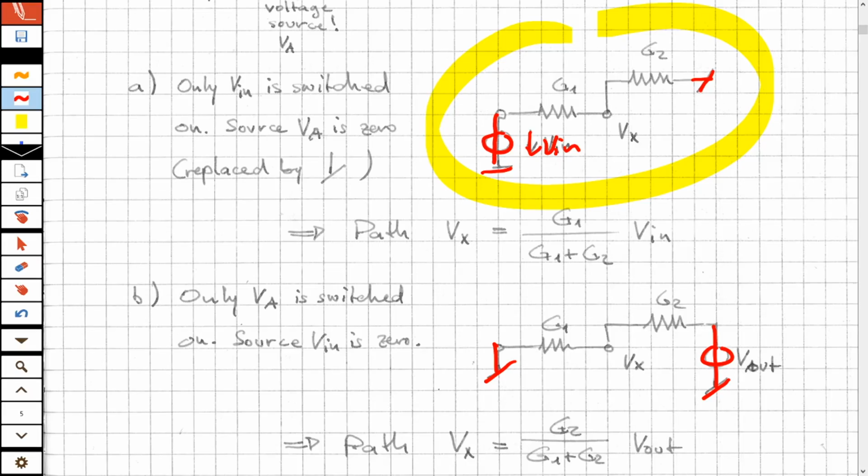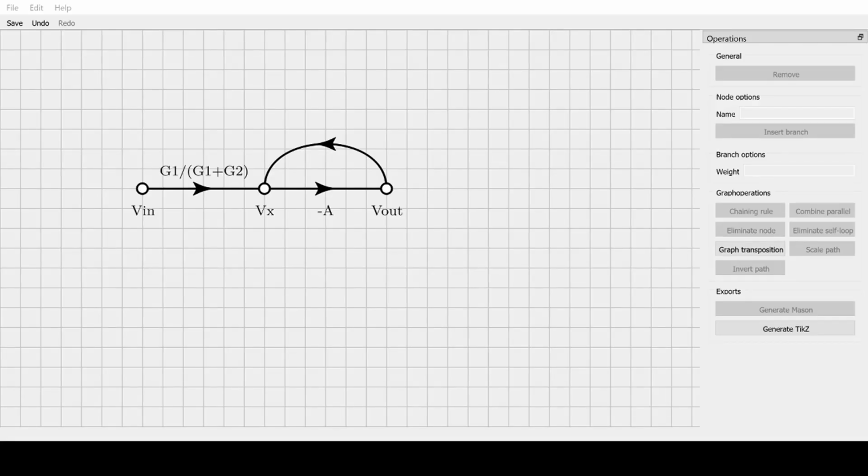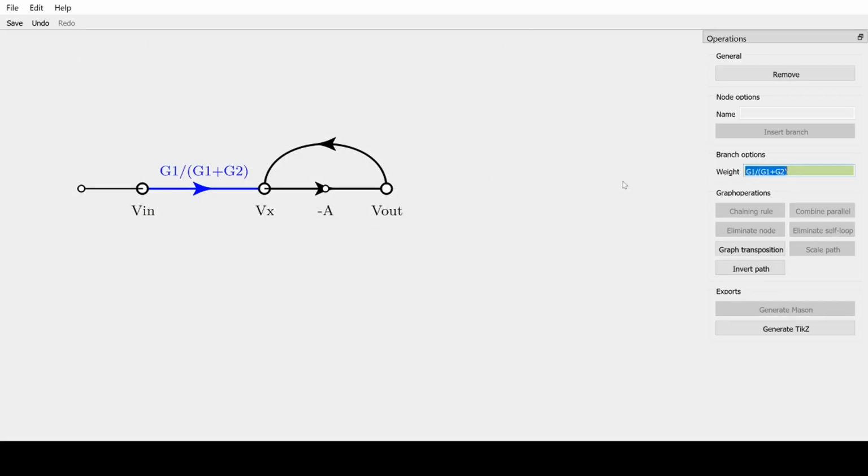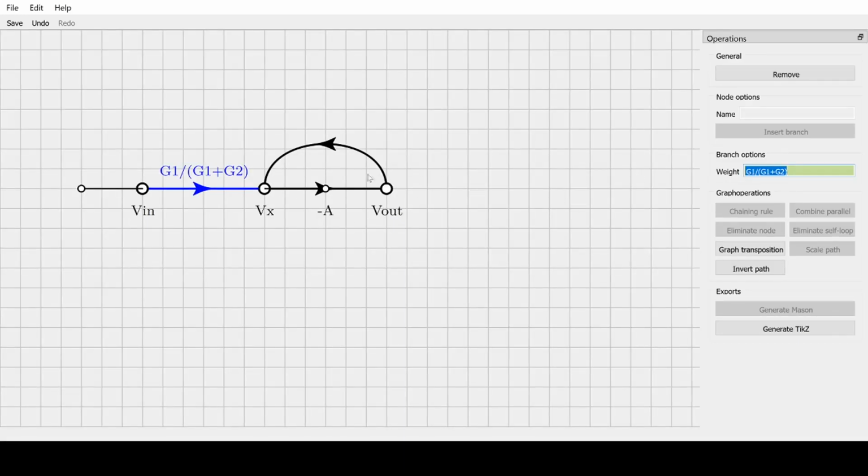It is again a voltage divider. It's just that this time it's G2 between the two nodes, not G1. So therefore, I would get almost exactly the same path weight. It's so similar that I'm too lazy to actually type it again. I copy-paste and call this G2.